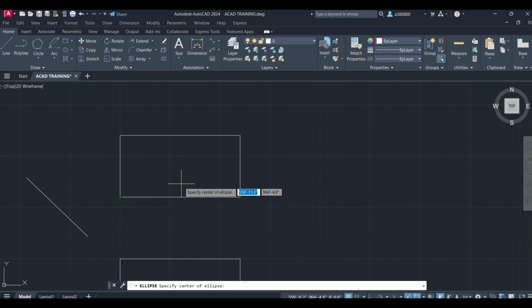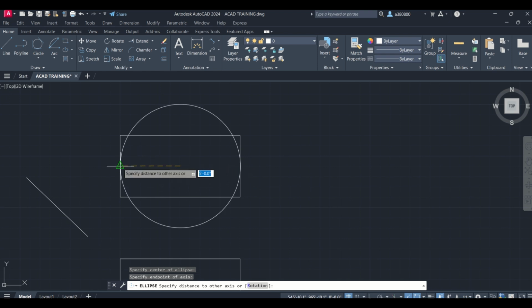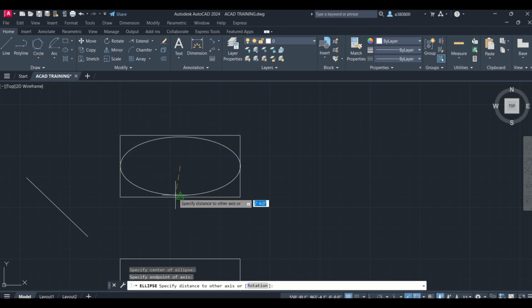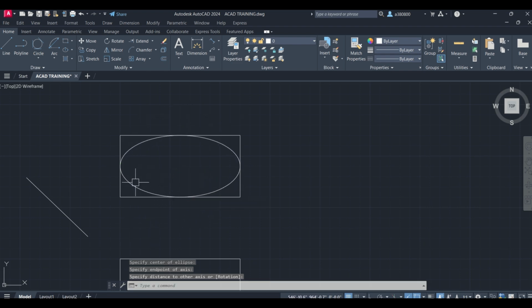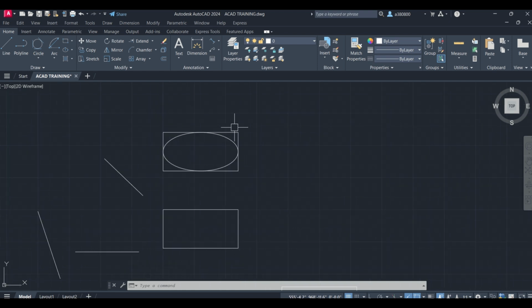See, in this way, this is the center line of the box, and in this way, now see, it is all automatically giving me the reference, right? So this is the center of the ellipse, this is the end point, and this is the thickness, right? So this is how you can create the ellipse. I hope you are clear with this.